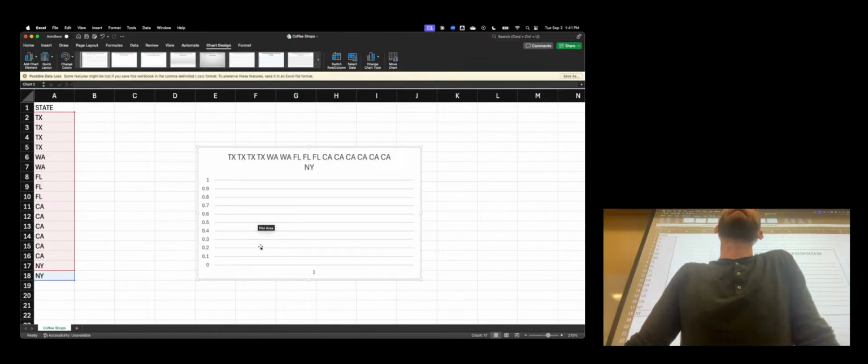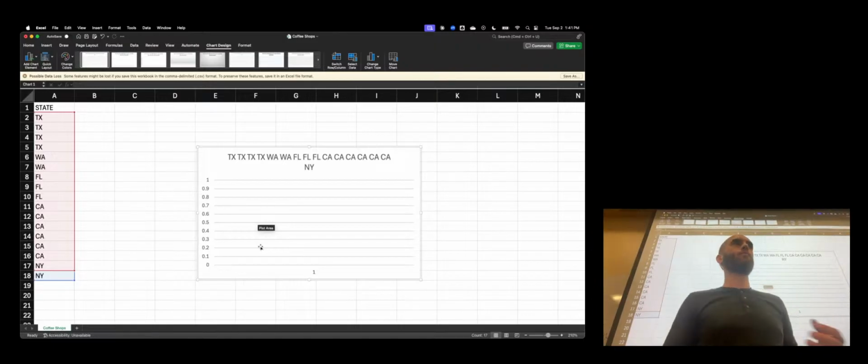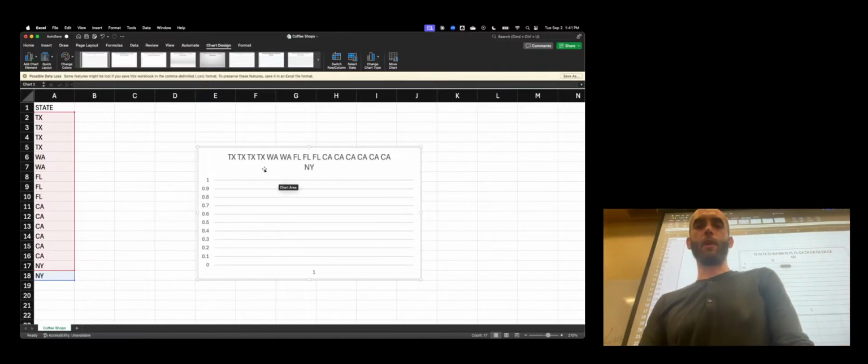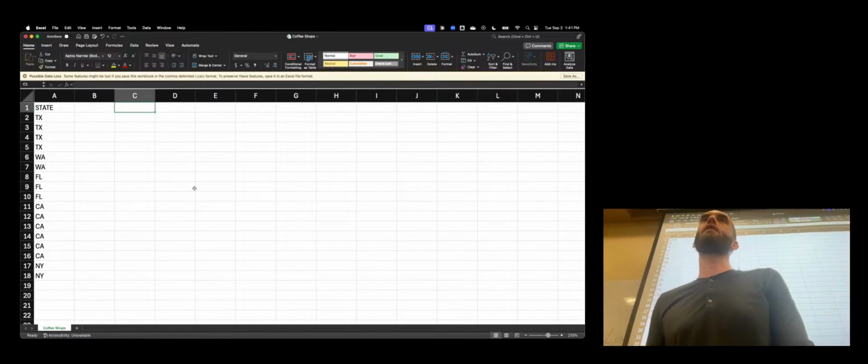What we need in Excel is actually a list of counts. So we need to create like a summary table of all the different counts. This is not a bar chart, unfortunately. This is much easier in Python, but what we need in Excel is to actually create a table. So what I'm going to do is I'm just going to list out all the unique values among the states. So which states are represented?